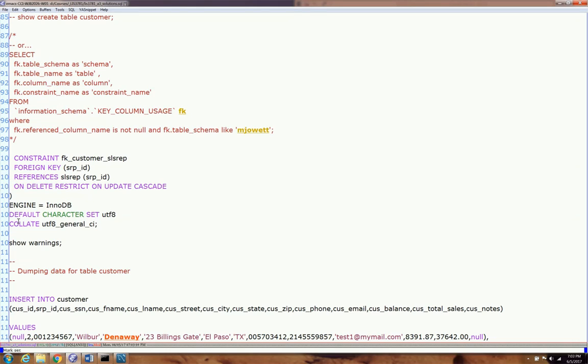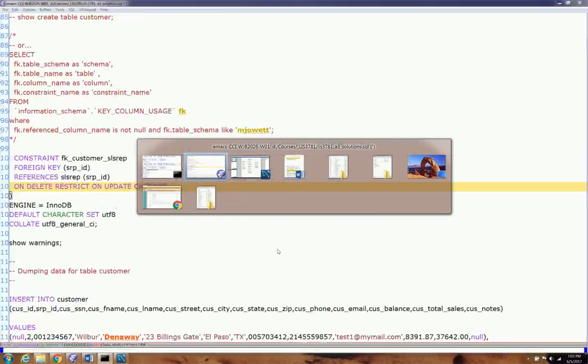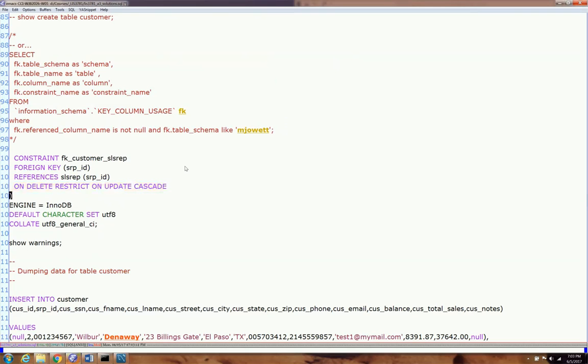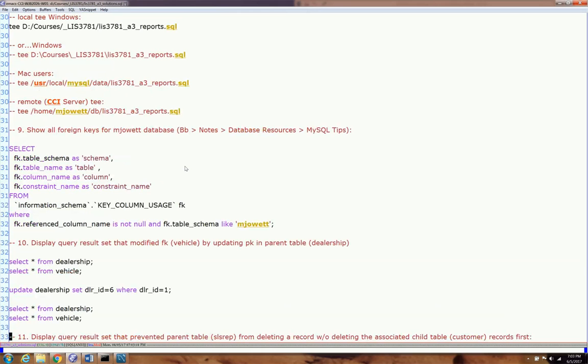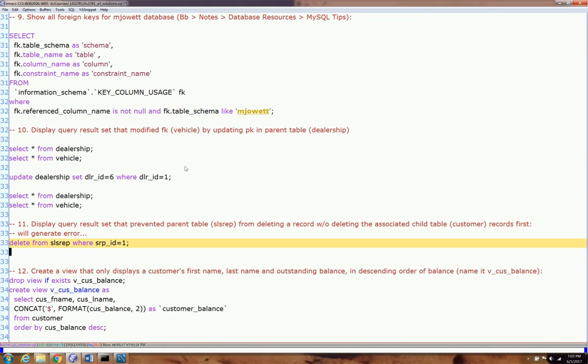Foreign key is sales rep ID, on delete restrict, on update cascade. Okay? And that's why we got this error. The reason we got this error is because we tried to execute this command on the parent table, sales rep. If you have any questions about that, please post them to the discussion board.